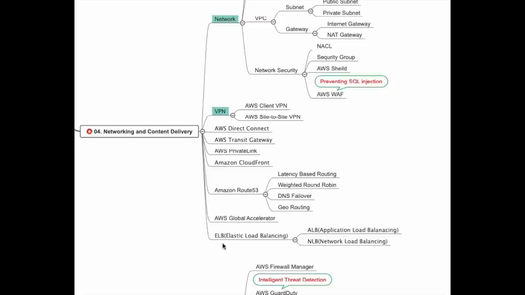Finally, there is the Elastic Load Balancing ELB service, which acts as a load balancer that can adjust traffic to ensure high availability. We will look into the details during the lecture on the relevant service topic.